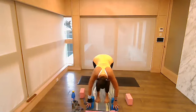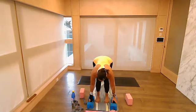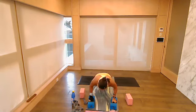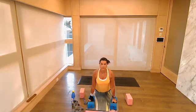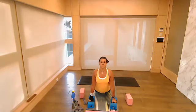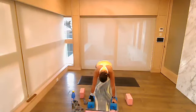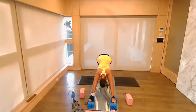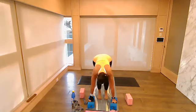Lift and lengthen, breathe in. You're going to step back to low plank, one smooth movement, exhale. Toenails down, up dog. Down dog. Inhale. Breathe out, step forward. Lengthen your spine. Fold.